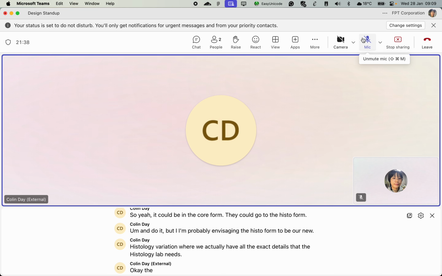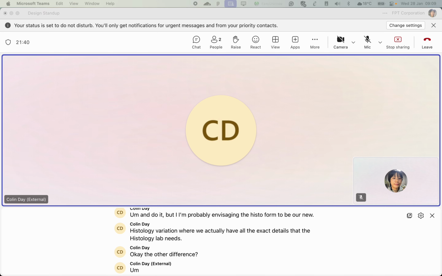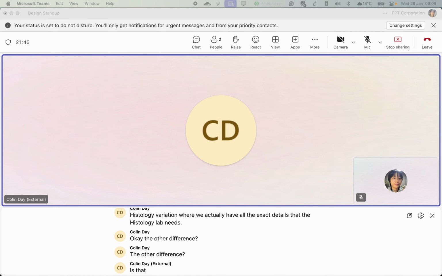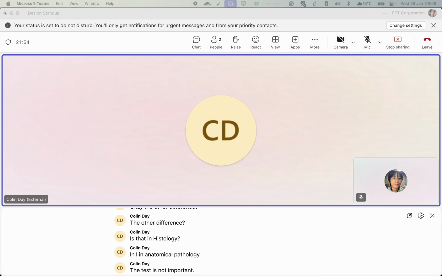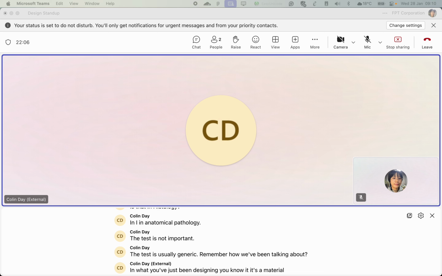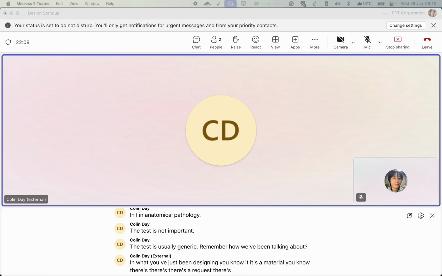Okay. The other difference is that in histology, in anatomical pathology, the test is not important. The test is usually generic. Remember how we've been talking about, in what you've just been designing, it's a material. There's a request, there's materials, and there's procedures.